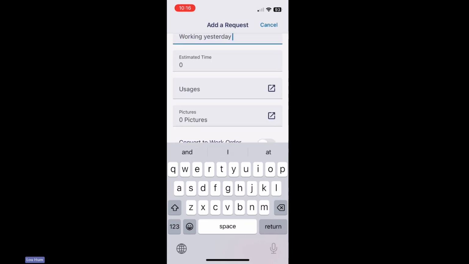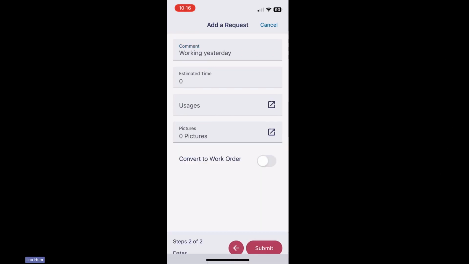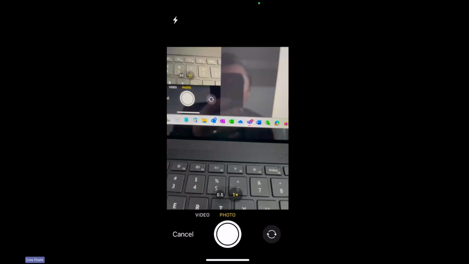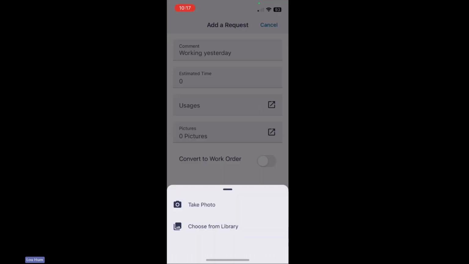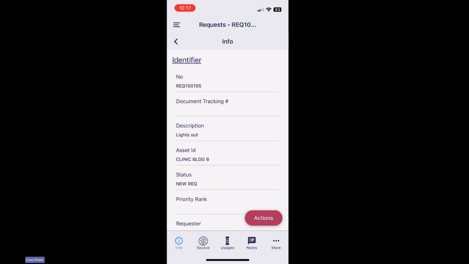I can put in estimates here as well, but what I really want to do is describe the issue and maybe take a picture as well. So this is leveraging the technology of the phone, the features of the phone. I can go ahead and take a picture of that particular issue, and at that point submit. So this is a requester that does not need to fill in a whole bunch of information. And I went down to the building level because you're just identifying where you are, and we can go ahead and update information afterward to put in the correct equipment at that point.